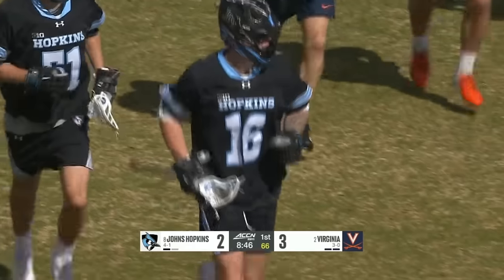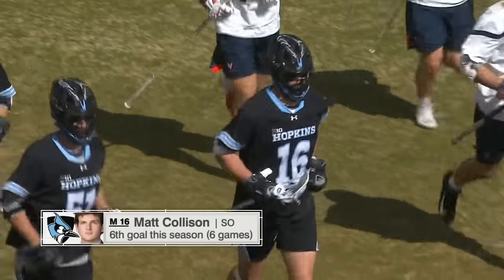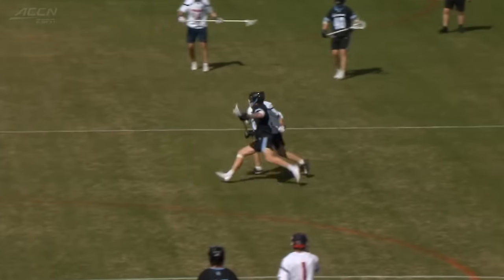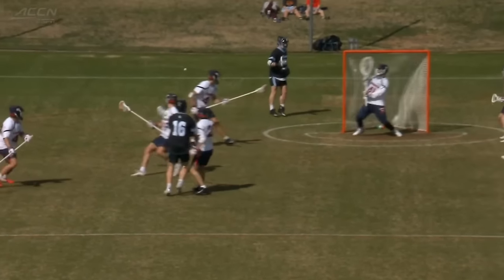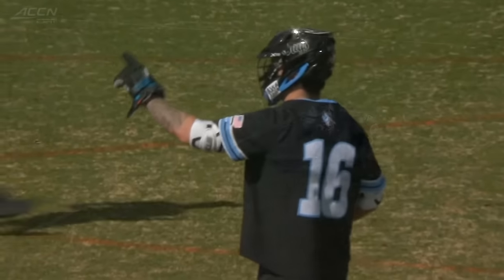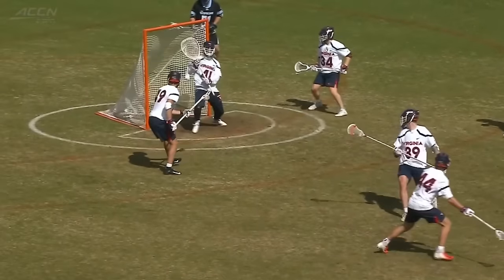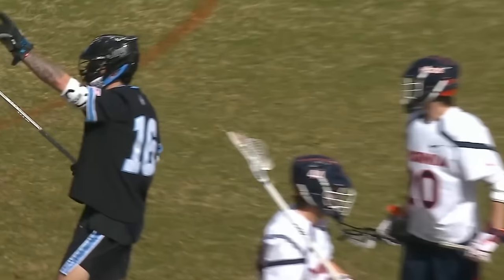But Hopkins comes right back with Matt Collison — a lefty hammer from way outside. Collison's a horse. Six-foot-four sophomore from Ontario now playing with confidence. Last year he had 26 goals. He was more assertive in their win in Georgetown against the Swamp Dogs. He just barrels his way through this matchup as if the defensive midfielder is not even there — shooting through pressure. Just power in the one-on-one matchup.